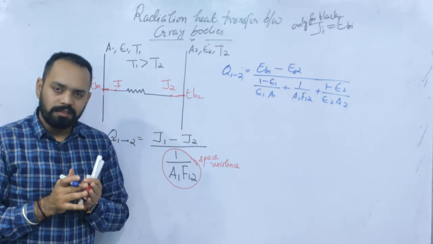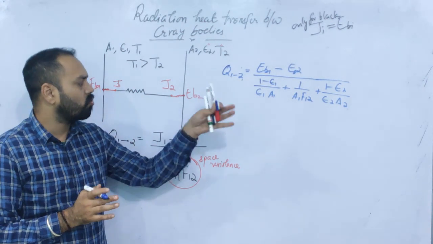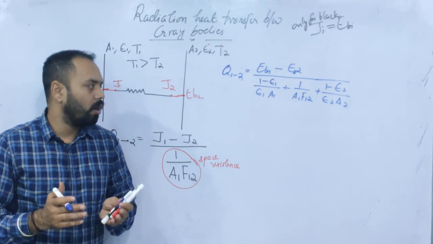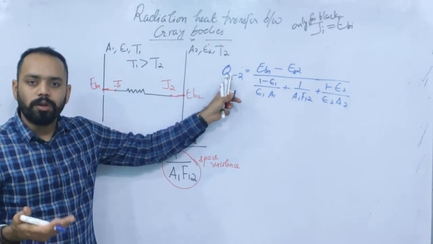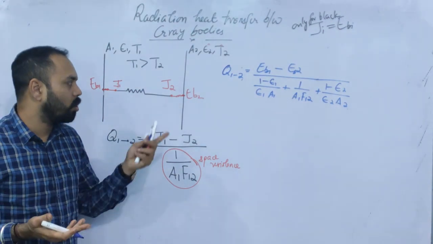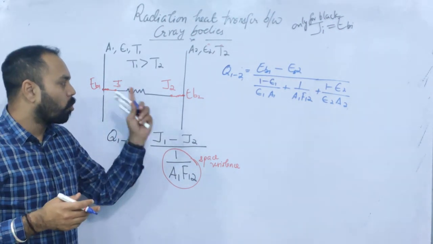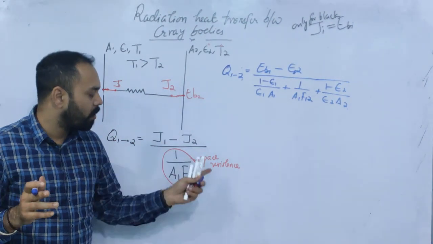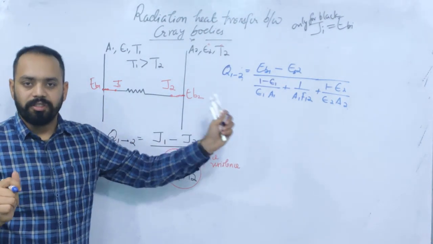Now there are various special cases, and if you use those special cases, you can get the formulas that you have been trying to learn without learning the concept of resistances. If you know the concept of resistances, there is no need to learn all those formulas. Just remember the simple space resistance and surface resistance.